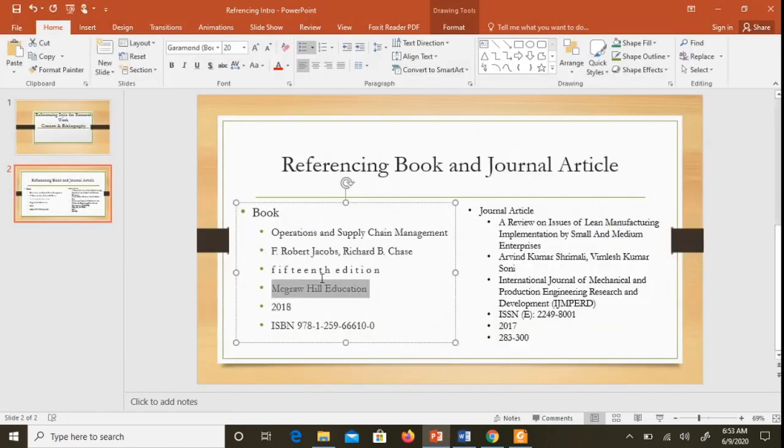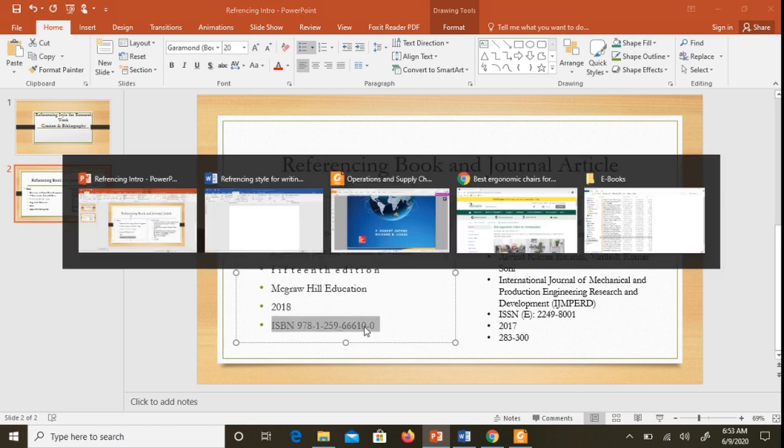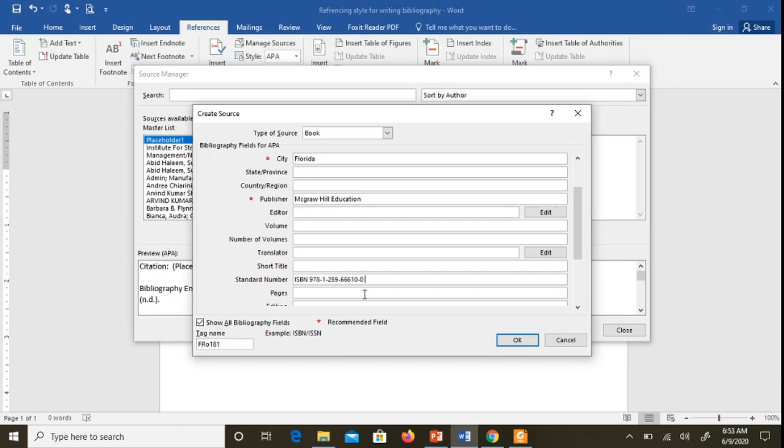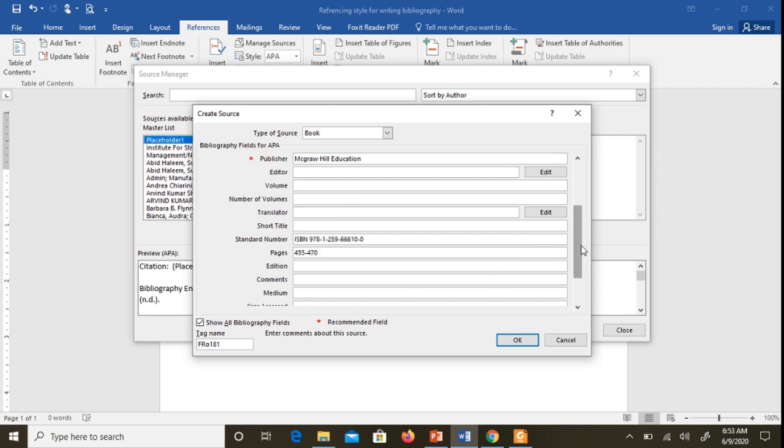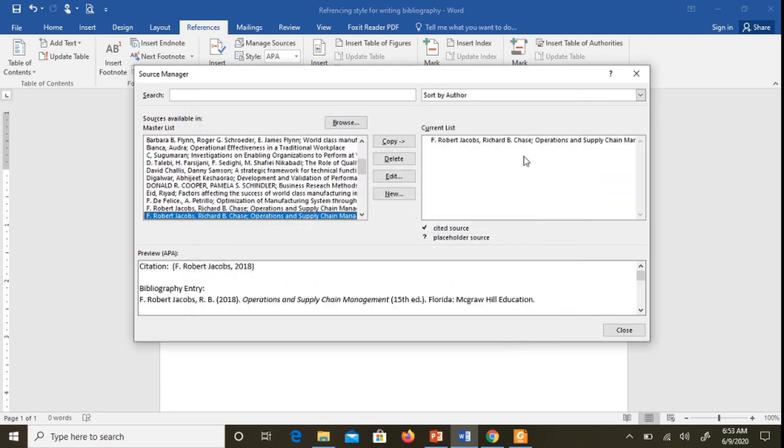Standard number shows ISBN or ISSN. This is more authenticated information. Suppose you have referred to only a few pages, 15 pages relevant to your theme, and say this is the 15th edition, so I write over here 15. Okay, so this has added a new source into the current list.